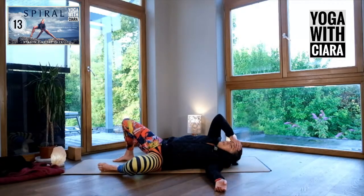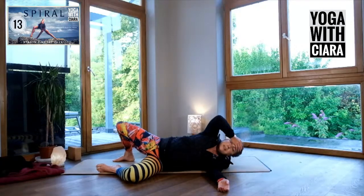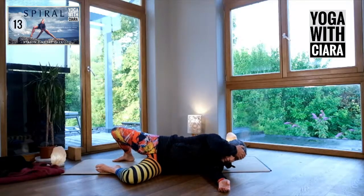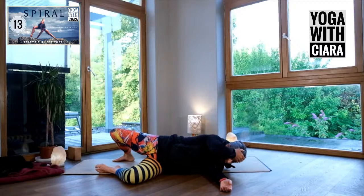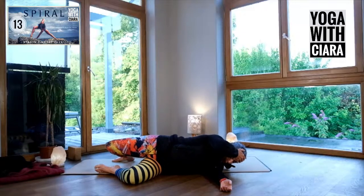And how far to the left can you bring that right elbow? I can feel it in my ribs. It's like, ooh. Can you really bring your elbow as far to the left as you can? One more time. And pause at the end of your movement. And my right knee is now falling down as well. Just let it fall. And I'm reaching with that right elbow as much as I can down towards the left hand.